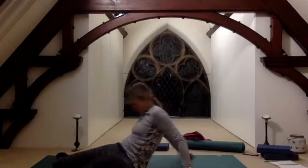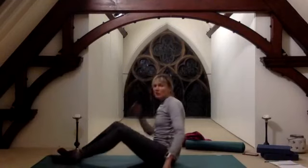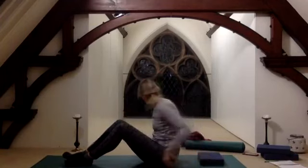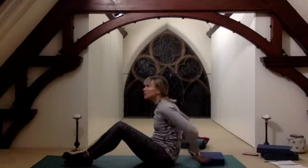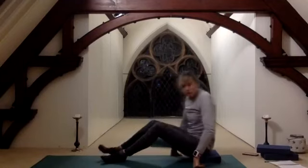Okay, so now we're going to come into butterfly. So you've got an option of seated butterfly or reclining butterfly. I thought we'd do butterfly towards the end of the class tonight. We normally do it at the beginning of a class, so just to see if it's made a difference, if the butterfly feels a bit more comfortable.